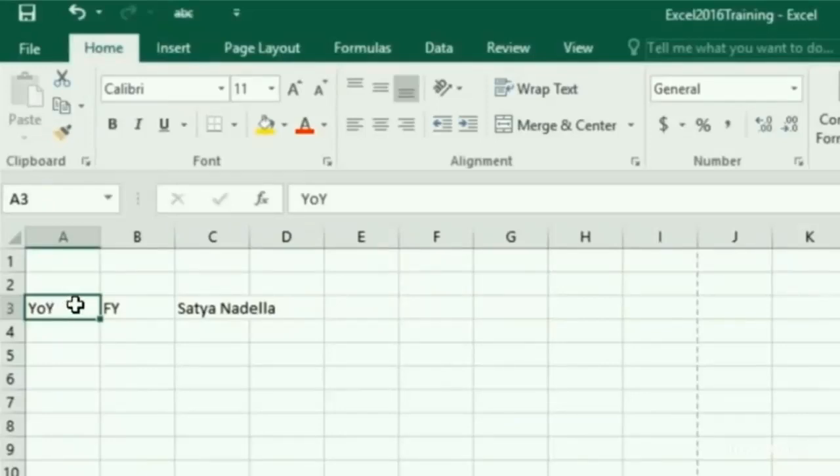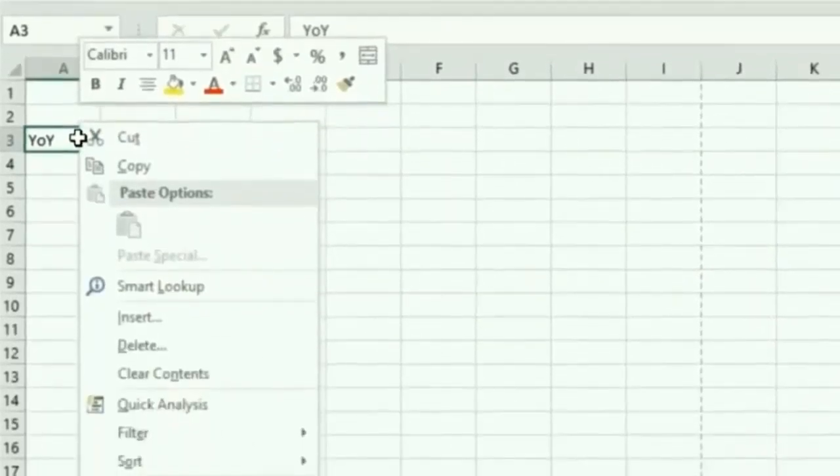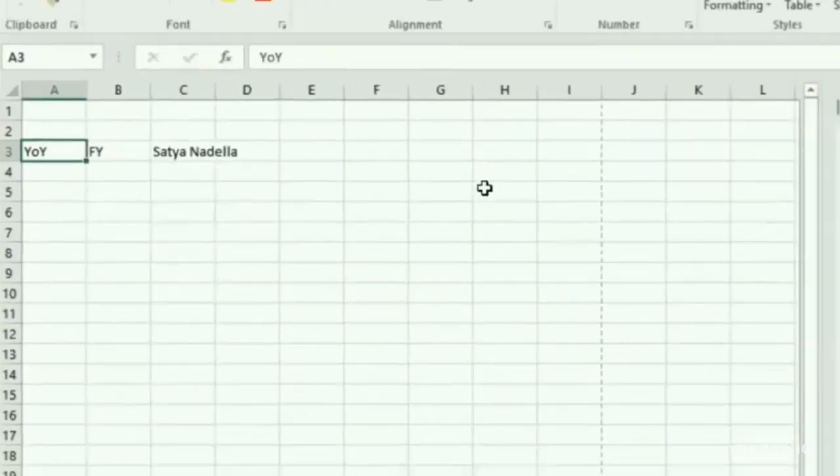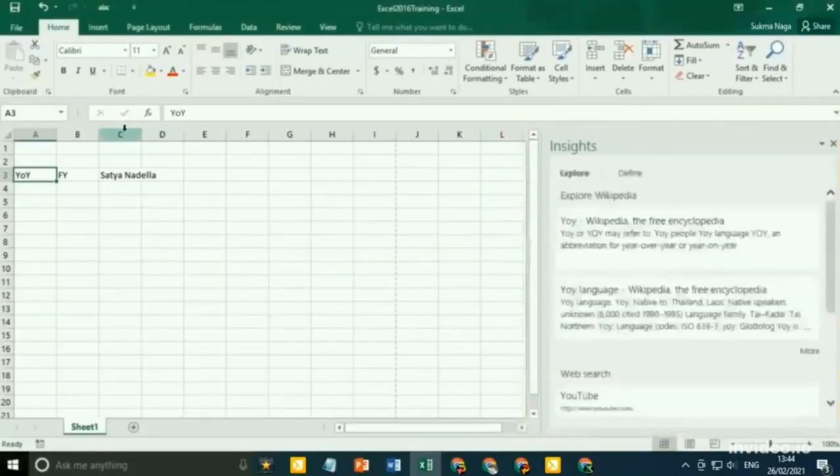Go ahead and find a cell, or in this case, in your worksheet, type the words why oh why, or the letters. Once you've done that, go ahead and give it a right click, and there's a new tool that's been introduced into the right click submenu. It's called Smart Lookup. So having highlighted that cell, find the Smart Lookup tool and click on it. And we get a new pane called the Insights pane to pop up here.